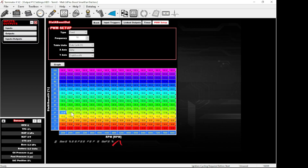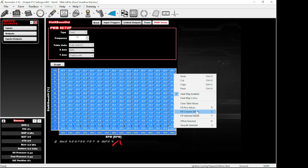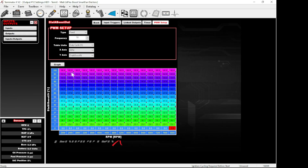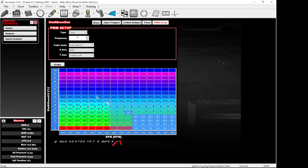If you didn't start making boost until 22% and hit peak boost at 60%, you'd only have a couple of clicks out of 12 that generate the boost you want — above that is unsafe and below that is nothing, which is confusing. You can choke up on the bottom end, say 20 to 66, and now you have a whole range of boost settings. If you have no clue, start with zero at the bottom and 50 at the top and blend that, then go drive and data log.